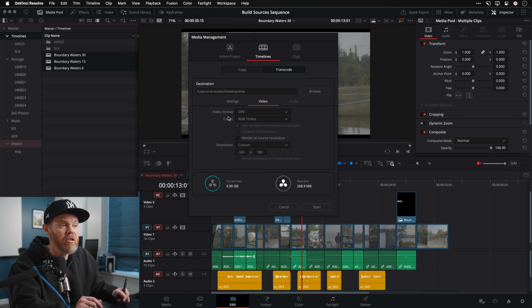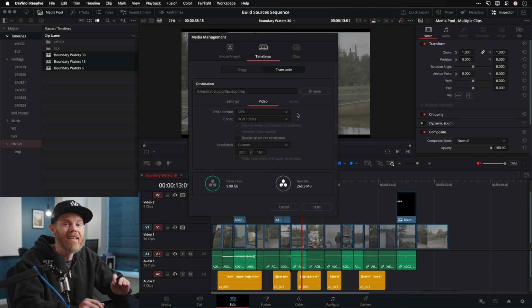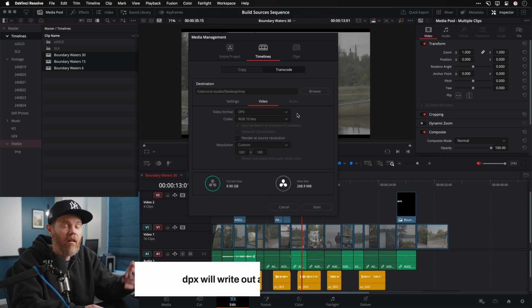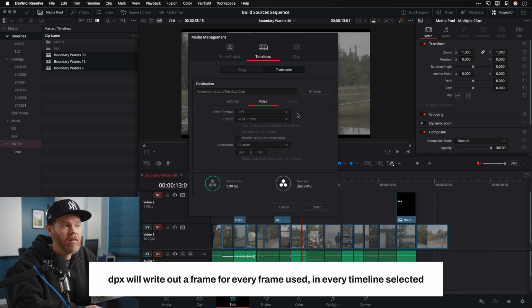Under the video tab, we're going to choose the format DPX. So we want an image sequence. And the reason we want an image sequence, a file sequence, is because if you have a QuickTime container, it will just overwrite whatever the next version it's trying to render out with media management, and we might lose frames. So this ensures that we're going to get all the right frames tacked on into our consolidated temporary media storage bin. So DPX is good.